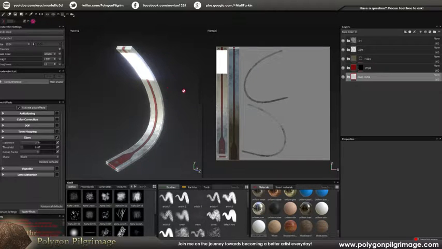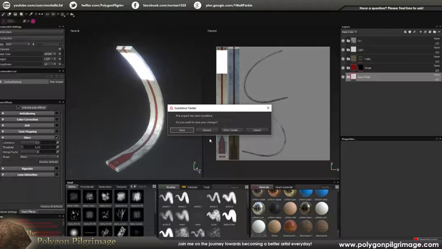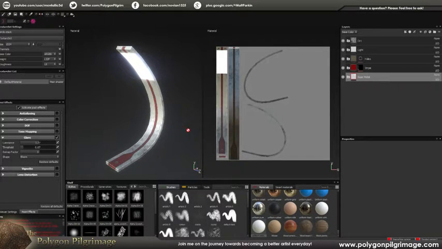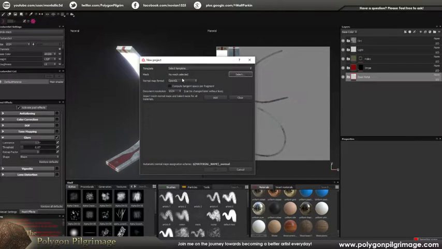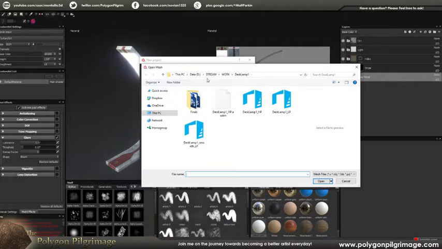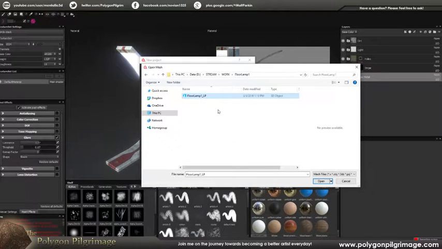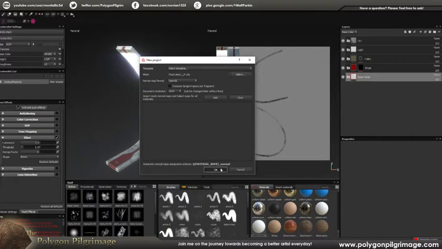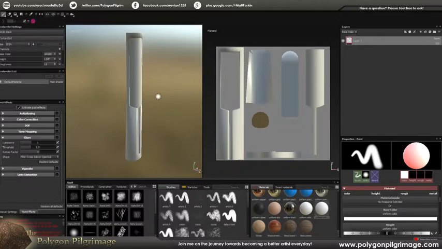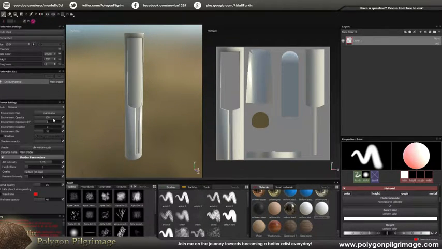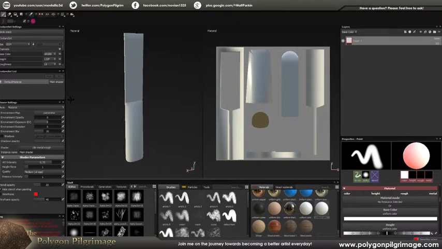Let's move on to the next object to paint. So I'm going to say File, New. Yes, let's save it. Thank you. Okay. So new lamp, we're going to select from our folder here, floor lamp 1. I'm going to select him, say OK, and we're going to open it. All right, brand new object to paint. Here we go. We're going to go a lot faster this time since we know kind of what we're doing.